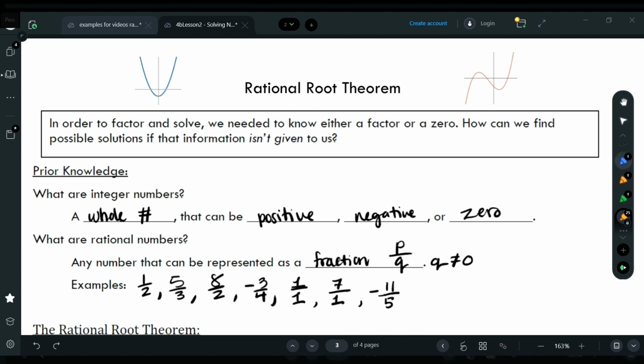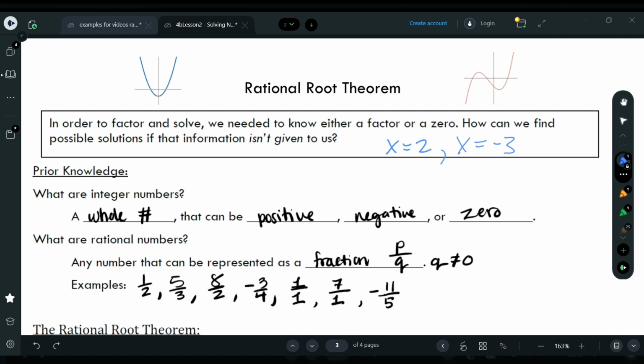Because what you'll recall is that all of the equations we've solved so far, we've had a little help to get started. It told us maybe something like this: x equals 2 is a solution. And then we say, okay, we know this solution, so now we can do synthetic division and continue the solving process. Or maybe they gave us a couple choices. Maybe it looked like this. And they said one of the two is a solution. And then we said, okay, well, we can try this one, see if it equals 0. If this one doesn't work, let's try this one. Then this one will equal 0.